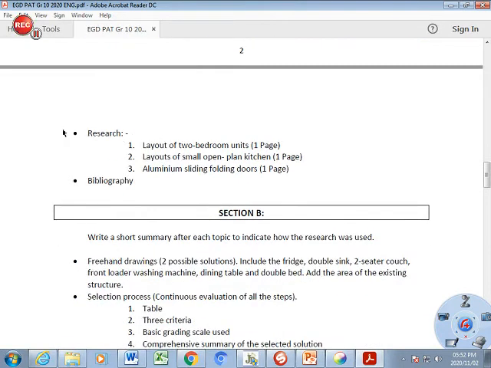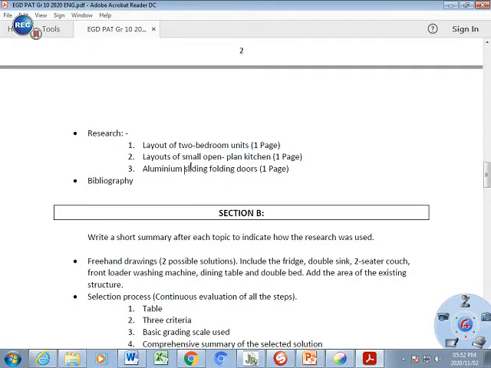And then you will have to do a little bit of research on those 3 specific topics: layout of 2-bedroom units, 1 page only, and then you have to have layouts of small open plan kitchens, and here you will have aluminium. I would say let's take out sliding door and just replace it with either a door and window.